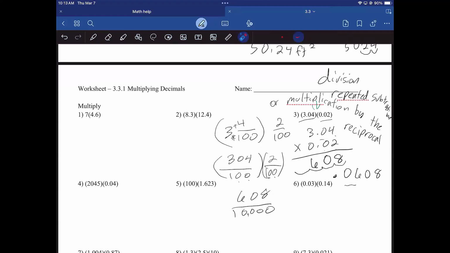So I'm ending up with 608 ten thousandths. Well, let's have a look here. We have the tenths, hundredths, thousandths, ten thousandths. 608 ten thousandths. That's where those smaller numbers are coming from. Because I'm multiplying by a small number here, it's cutting down on how much is up here. Isn't that crazy? Multiplication is division. Makes my head hurt sometimes thinking about it.